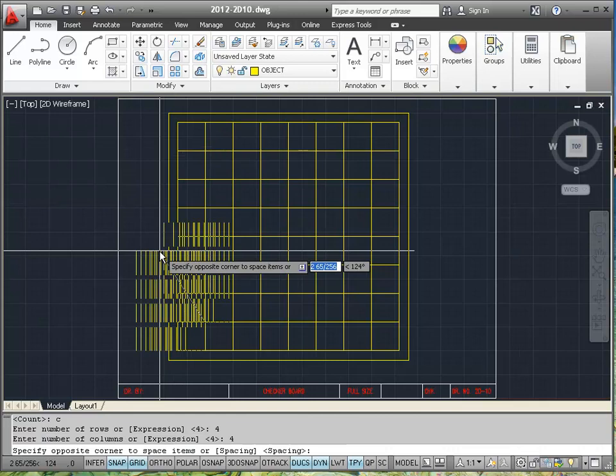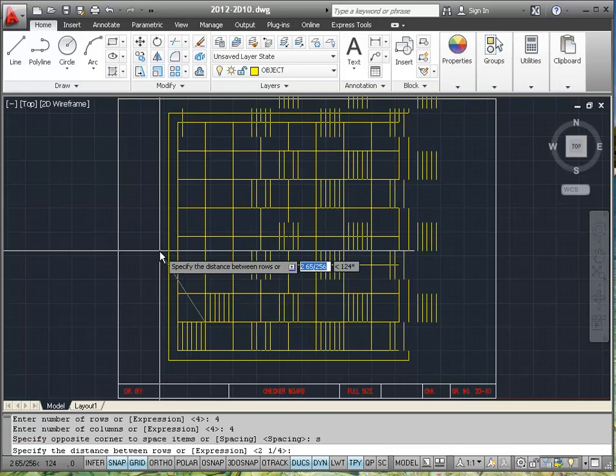And then the spacing needs to be configured. So we're going to enter S to enter the spacing configuration mode. And the distance between rows should be 1.5.